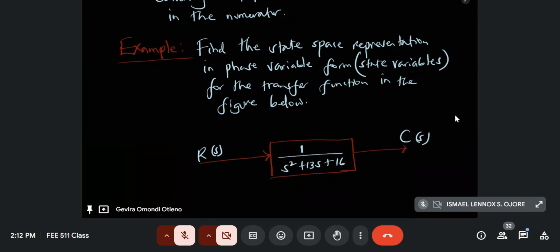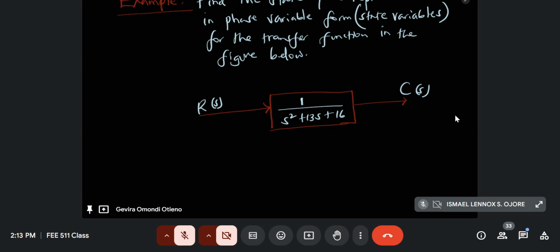Okay, so it's a simple transfer function that we are required to convert into state space representation, or phase variable form, making use of state variables. Like I've said, and you are expected to study this as you go along, you have to follow a few steps. They're very simple, but they'll guide you into the solution, and you can do it very fast. In our case, because it's a very simple example, the first thing you have to do is write the differential equation.